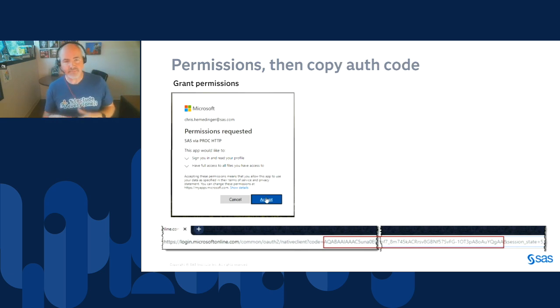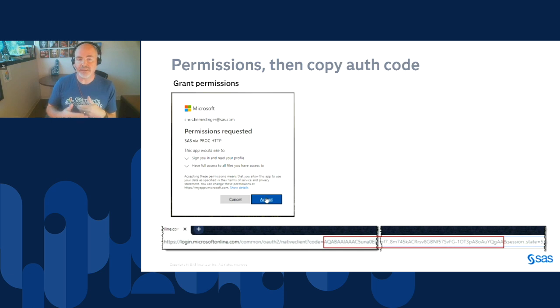SharePoint files. You've probably seen this grant permissions application window before when connecting other apps to other kinds of services, whether it's Microsoft 365 or some other cloud-based service where you're using a sign-in to connect to a service, and it's saying, hey, this app wants to connect as you. Do you want to let it do these things? And then you accept those permissions, and then you're able to move on.